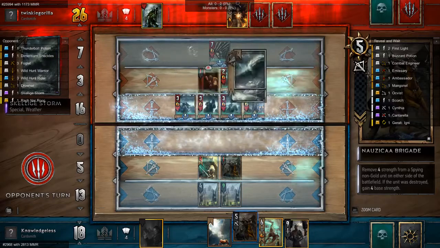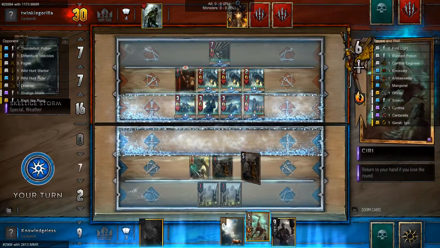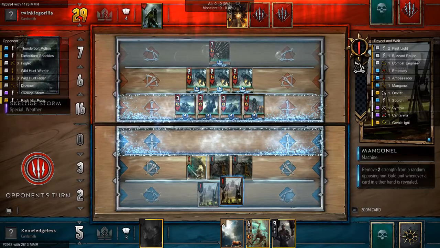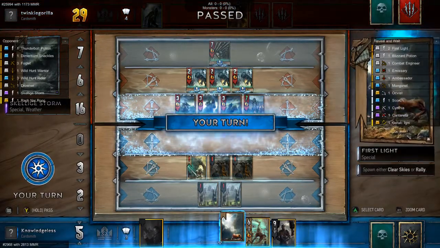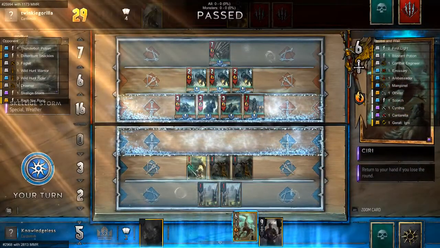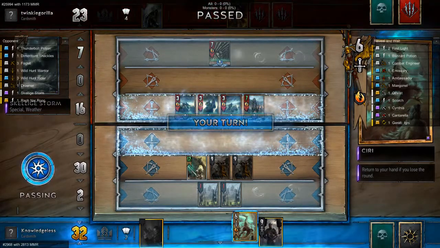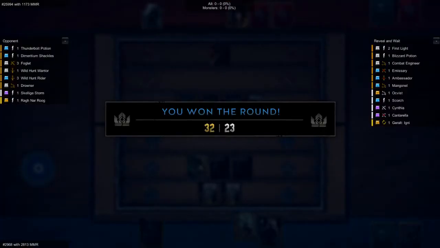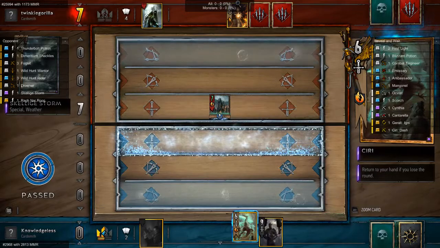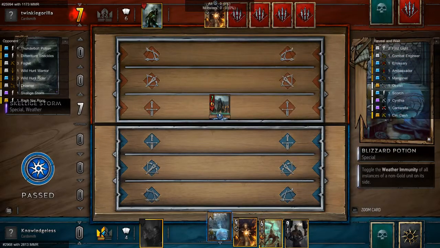Okay. We want him to pass as a long. To Vilgefortz! Yes. I don't know if I have enough strength if I remove the weather effect. There's skies. We're gonna do it on the middle row because I'll get rid of six of his power. Okay. Yes, we lost two card advantage. Well, we do not want Blizzard Potion.